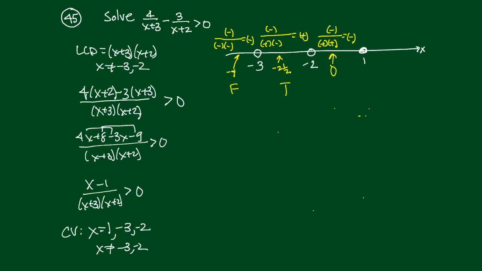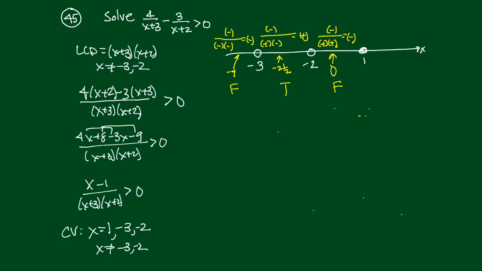So we are saying that if you pick any number in this interval, substitute it back here, you'll get a negative number over a positive number, which is negative, and then you're saying that negative is greater than 0, which of course is false. So no solutions there. And now finally, let's just check this last interval.